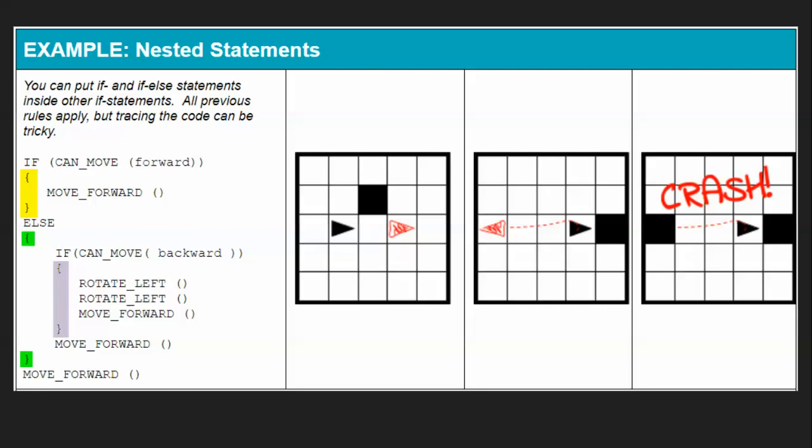So here we have an if command, or an if statement. If can move forward, then do this. So if this evaluates to true, we're going to do this, which means we would skip everything under the else braces, right? And then we would jump down here to this move forward.